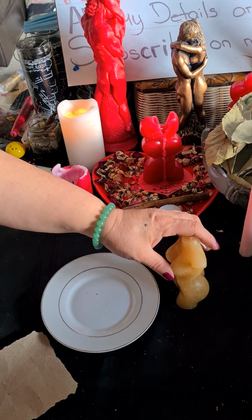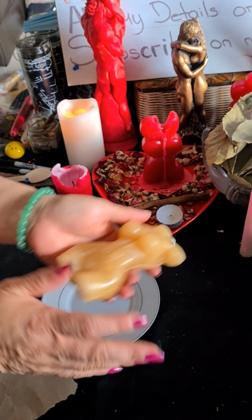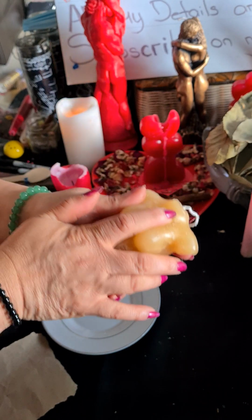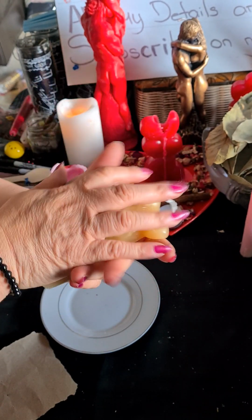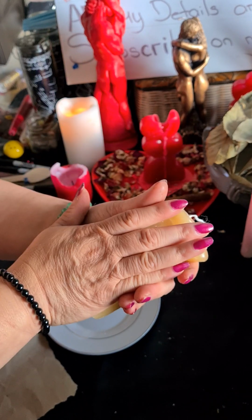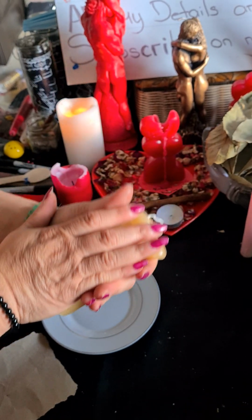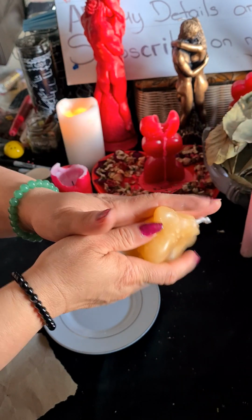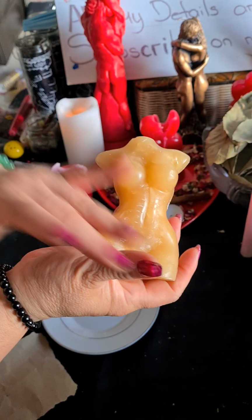So what you need to do is, I've just done it. You cleanse your candle and you're going to baptize it, okay? I've shown you guys how to baptize your candle, because if you don't baptize your candle, this candle will only be a candle. There is no energy in there. Remember, people wonder why we have to baptize the candle, because you are supposed to put your energy and that person's energy on this candle. Otherwise, this candle will only be a candle.